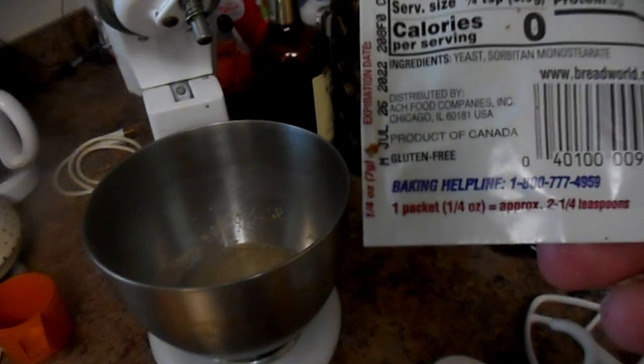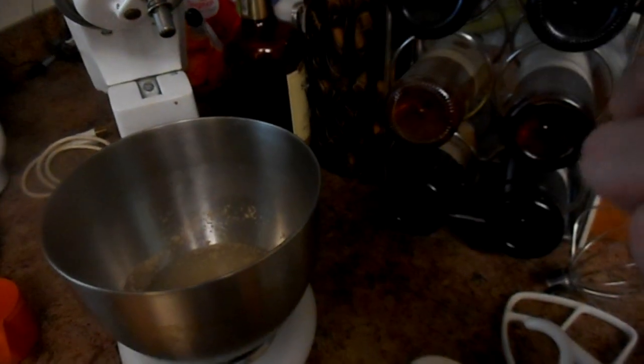Now the key to this is that you want the yeast to activate for at least 15 minutes. I think that's what it says on the package, too. I don't know what it says on the package. Maybe I ripped that apart. Oh, there we go.